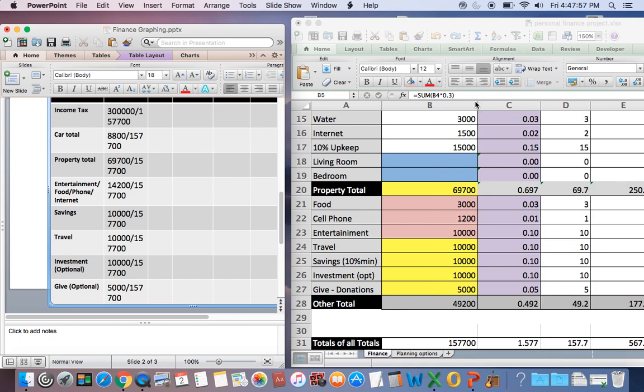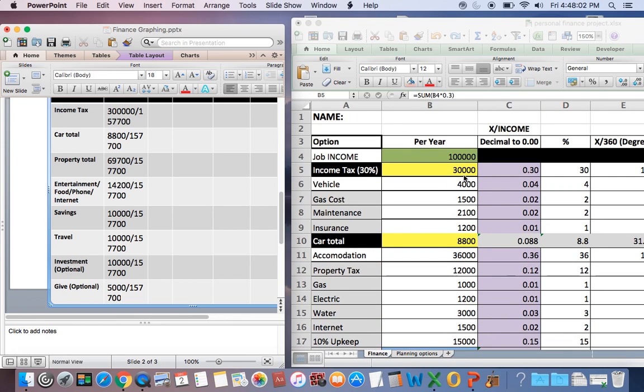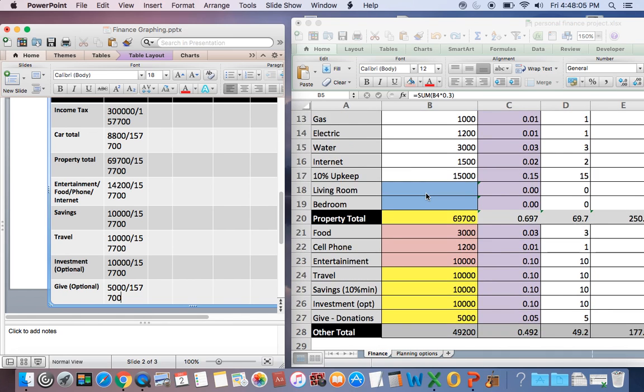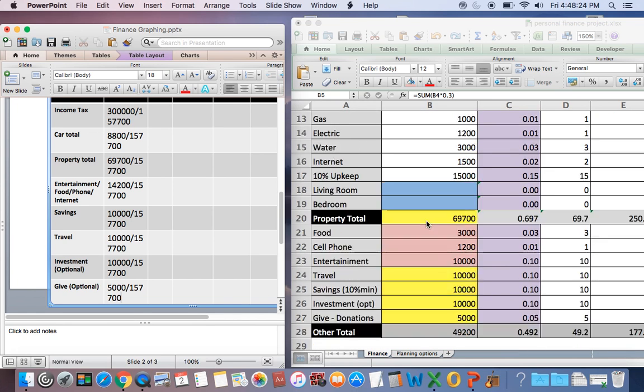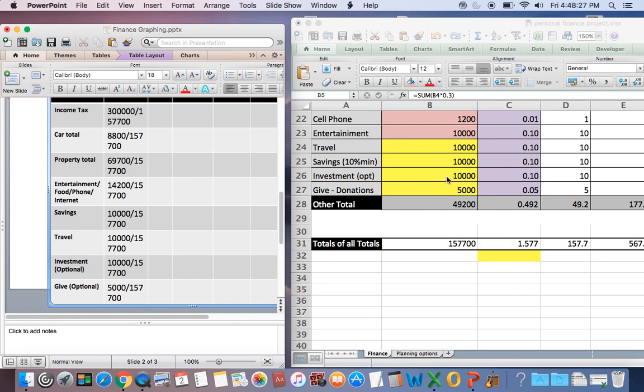Now, let's say on your spreadsheet over here, your total is significantly lower than your income. I want you to account for everything within $5,000. So this tray of travel, savings, investment, and give, you may not have an investment or give. But let's say you have $20,000 that you haven't accounted for. So my expenses come to $80,000. I make $100,000. Now you get to have an investment, or you get to add a give or donations. This is money that you give on a yearly basis that you support charities with. So that's how you kind of get to those numbers.